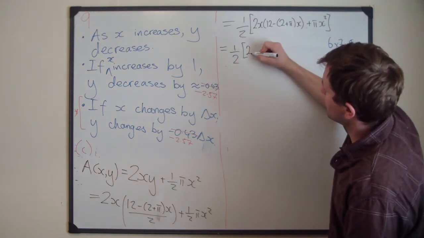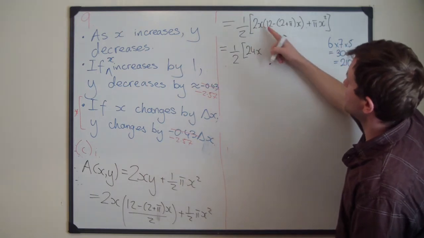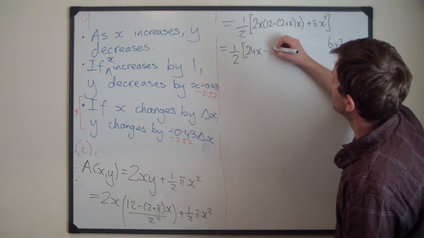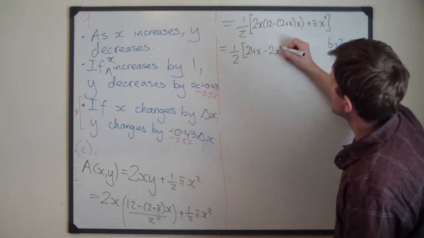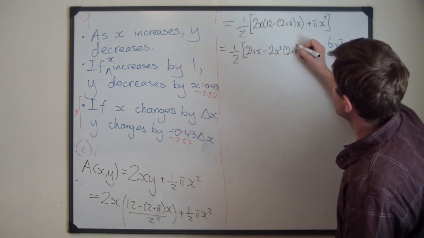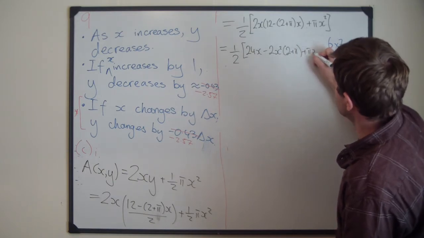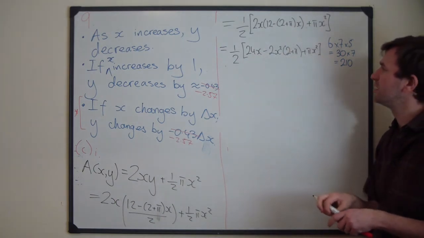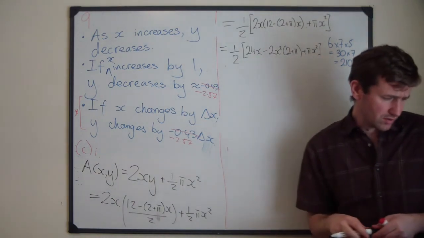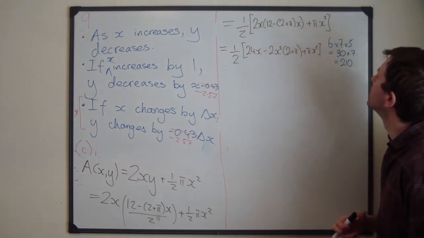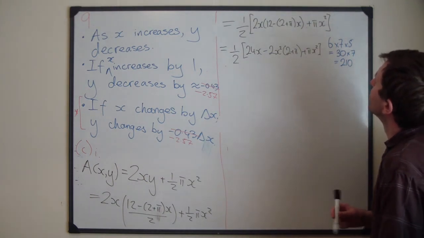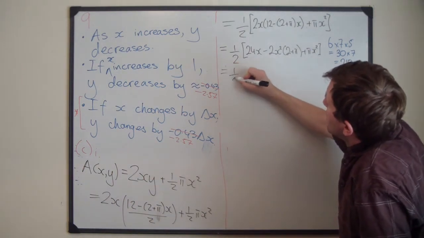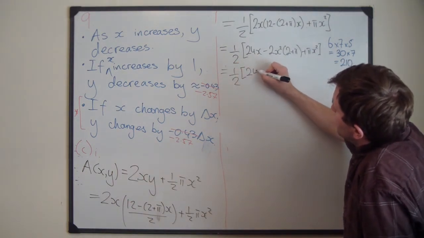2x by 12 is 24x. And as I just said, plus by minus is minus. 2x by x is 2x squared, times 2 plus pi x squared. Now this bit is okay, but this isn't quite there. It looks a little bit dodgy to be honest. I think maybe multiply this out actually. We might get into a bit of difficulty, but we'll see what happens.